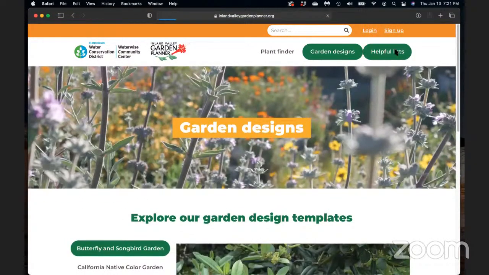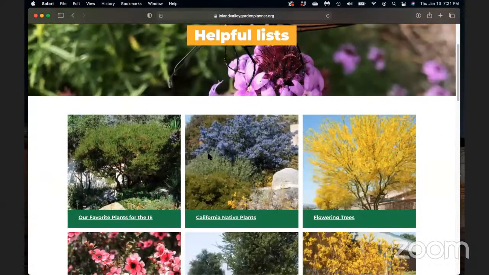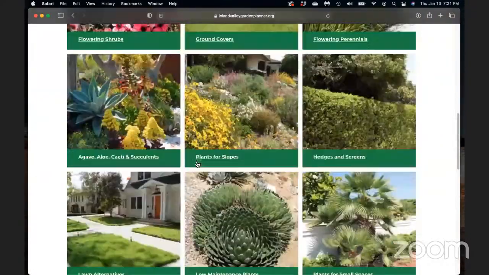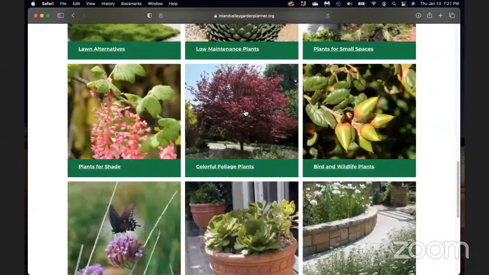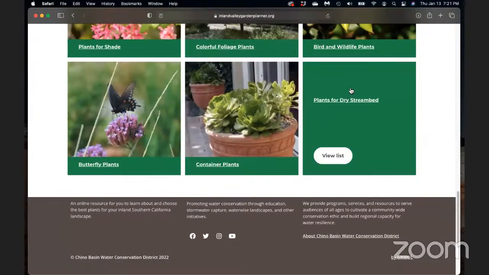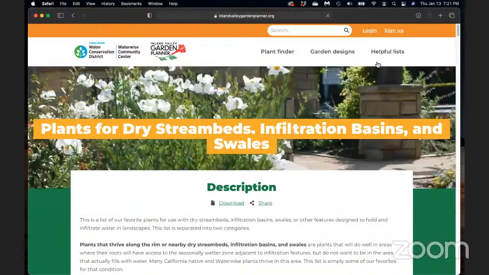And then we also have some helpful lists. For example, if you want to just learn about some plants that are good for slopes, you can go there. For plants that are going to be good either right next to or even down in your dry stream bed, you can go to this one. You can also create your own login and save a profile. We don't share your email information or anything with anybody else, but that will let you save some lists. So if you want a list of ideas for your front yard, for your backyard, for your grandma's house, you can save all of those and quickly get back to the plant lists you're considering, or different concepts for your landscape.